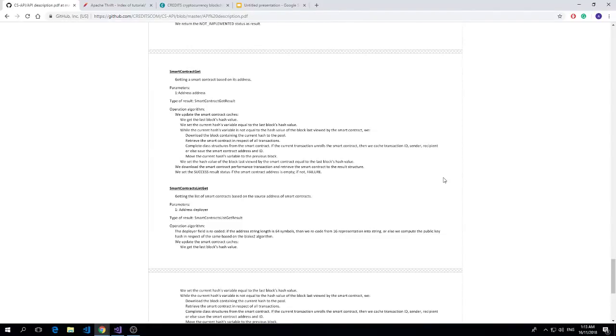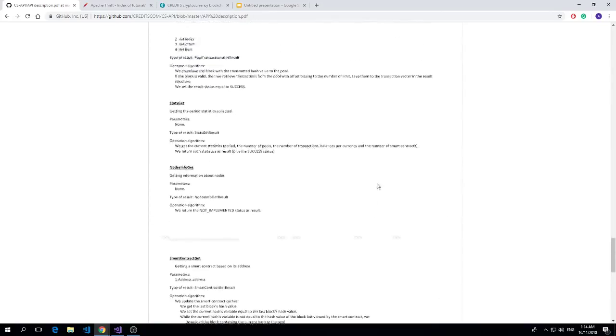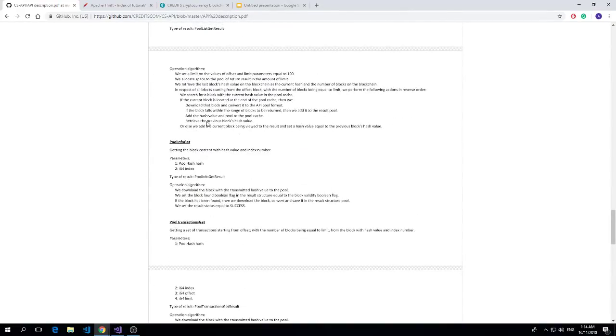It's pretty much the same as if you're going to interact with the API of any other blockchain. So it can do everything any other blockchain can do, and it's pretty much the main interface you need to use to communicate with the blockchain, to receive information or to send information.